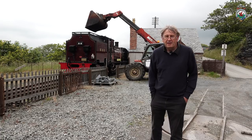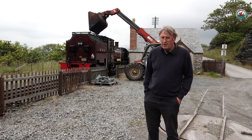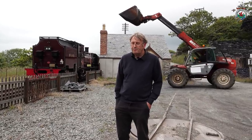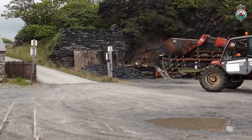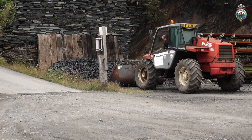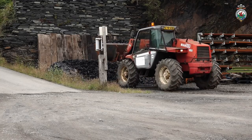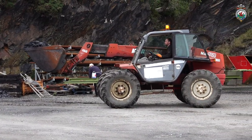Garratt 1.30 is here to coal up this morning as it's on the service that only goes to Blaenrhondda, so we have to coal the Garratt here at Boston Lodge which in normal times we don't do. They normally get coaled at Dinas, but we've had to make special arrangements to get some coal here at Boston Lodge and use the machine to coal, because hand coaling a Garratt is just not practical in a sensible time. This arrangement is working quite well; just how long we'll be running the service only to Blaenrhondda, I'm not quite sure, but we shall see.